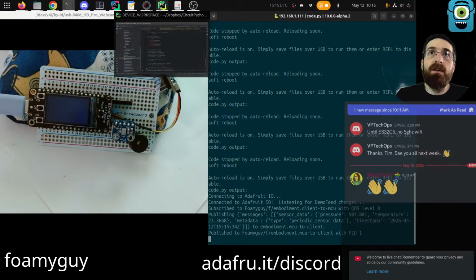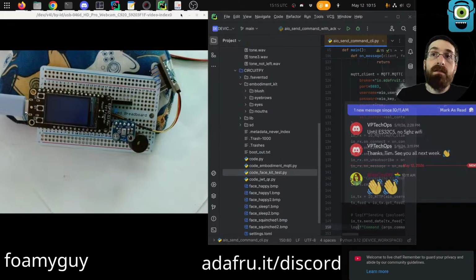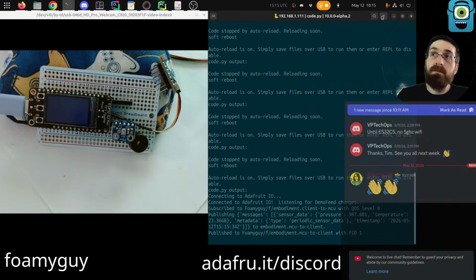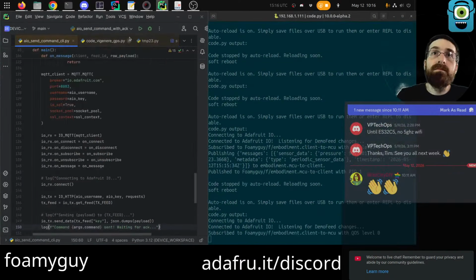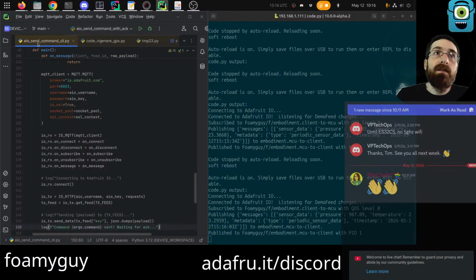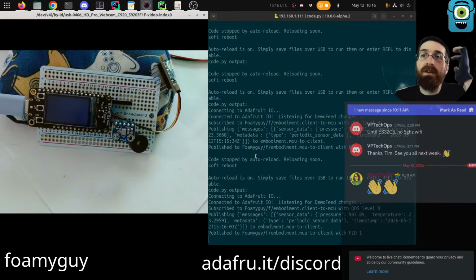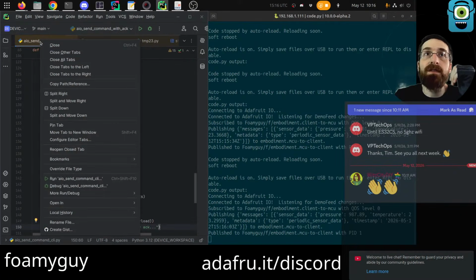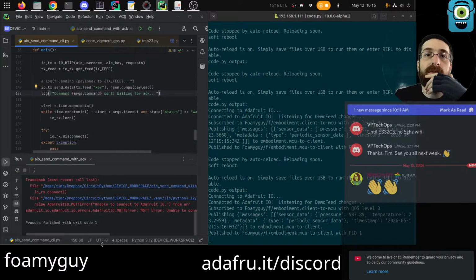So this is running. On the microcontroller side, it's basically listening on an Adafruit IO feed for messages to come in, and I can send a message with this script that's loaded up here. If I run it, oh, it needs the environment variables.